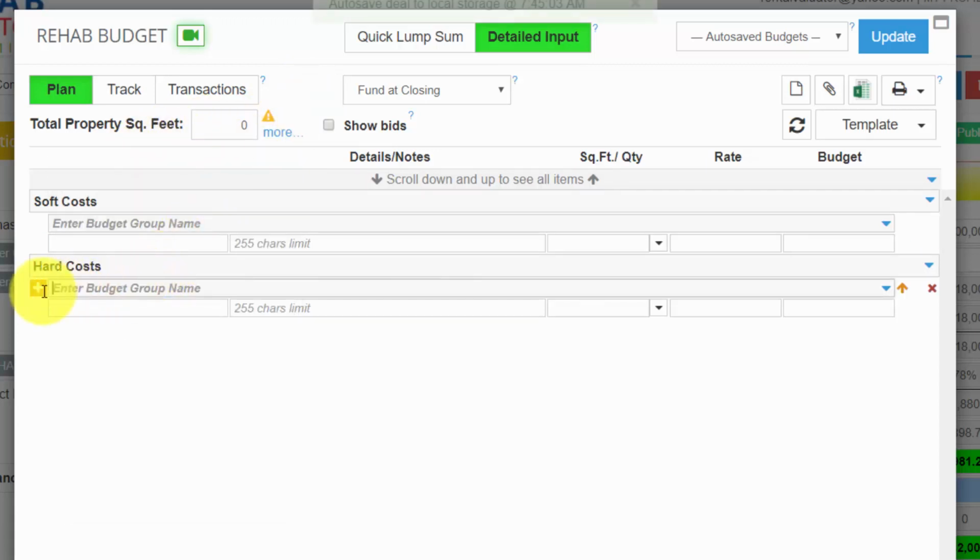I know that we're going to need to upgrade the HVAC system because we need central air. So I'm just going to call this improvements, and let's say upgrade to central air, and I'm going to click my drop down, select number of units, and I'm going to say it's going to cost me roughly $5,000 per unit. And you can see my budget is automatically shown as $40,000.